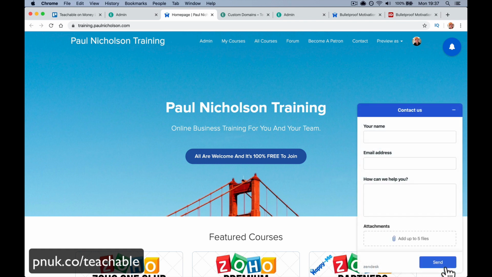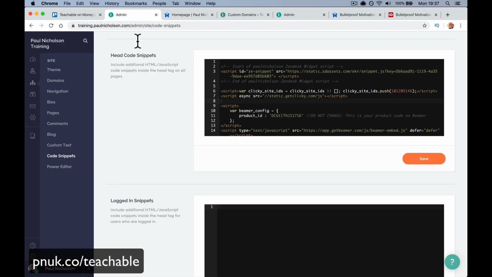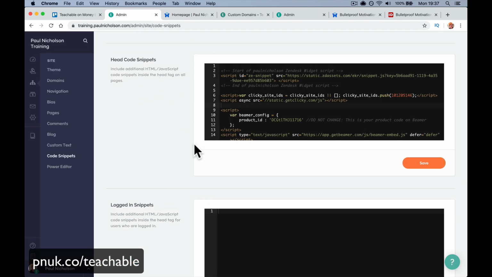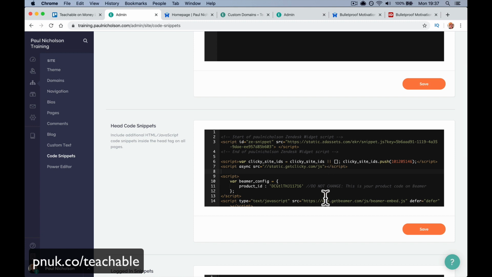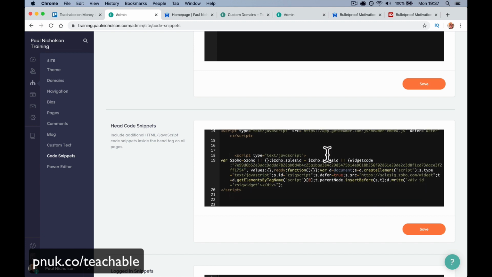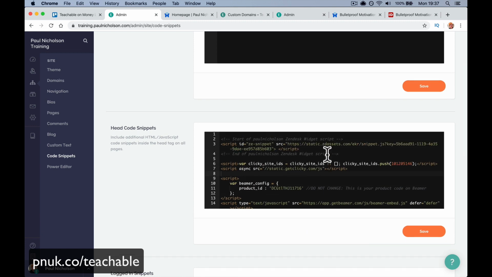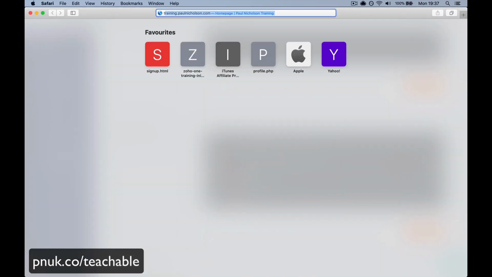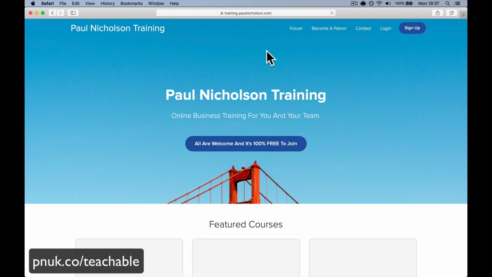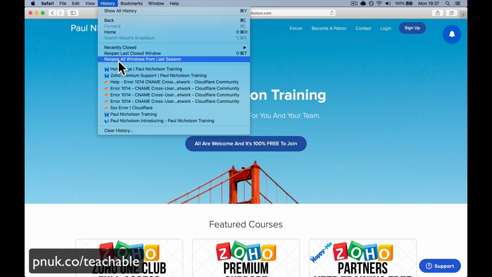And you can see this little Zendesk ticket where people can create a support ticket and email me if they're struggling. All that coding goes into this header code, for logged in and logged out users. That's where your cookie consent thing will be as well. So if I go to training here, let me just clear this history.